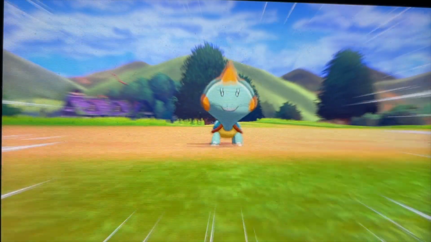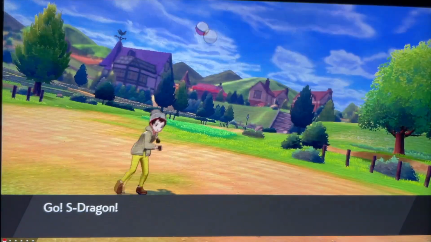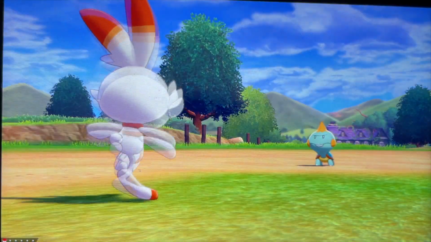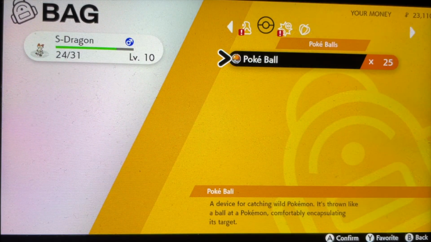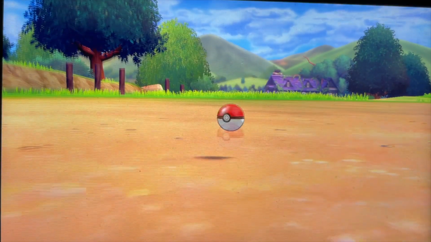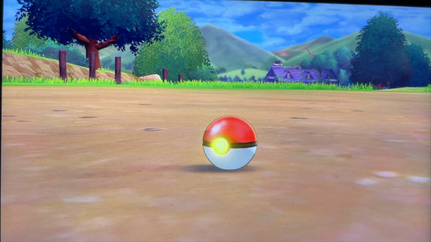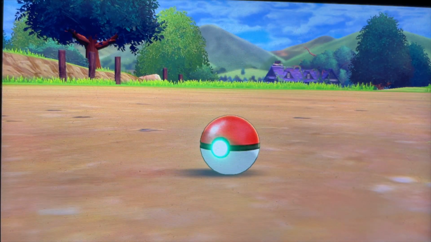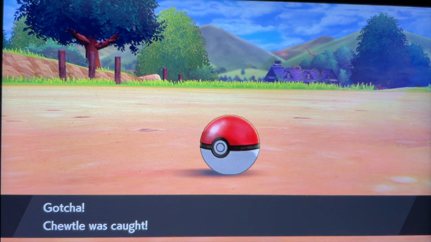Oh, what's that? A Cheezel? Sure, I'll catch that. I'll catch that for sure. I mean, I'll need a water type, fire type, and everything. So I go to my bag, right? And then I go to Pokeball, and then use it. Okay, how do I have 25 Pokeballs when I'm the one who's playing the 20? That's good. One shake, two shakes, three shakes, and caught it! Yes, Cheezel was caught. I wonder what type this is.